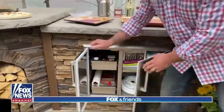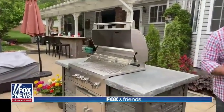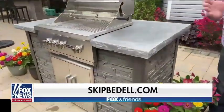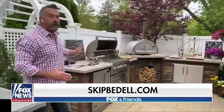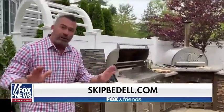But the nicest part about this whole setup is that it comes in many different sizes. It shows up in your driveway, and you build it in just a couple of hours yourself. You have a friend, and in a weekend, you have a beautiful outdoor kitchen. So if you look over here, it comes in a lot of different sizes for the countertops and also the islands. Many different appliances are available. So if you've ever thought of having an outdoor kitchen and think it's too much time or too much money, this is a great solution. If you go on to RTA Outdoor Living, you'll find the one that fits your space perfectly.